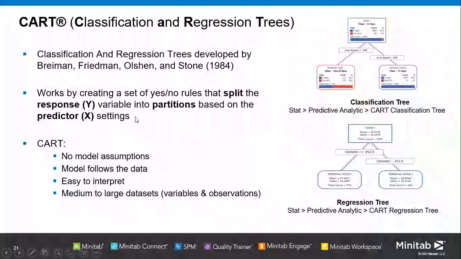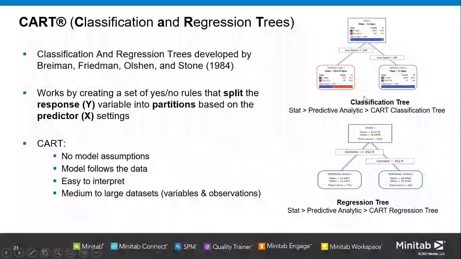CART can be a classification tree and also a regression tree, so CART can be run for both kinds of output. So you look at your output: if your output is classification, you go for the classification tree. If your response is numeric, you go for the regression tree. The visualization is the same, but it differs in terms of statistics.